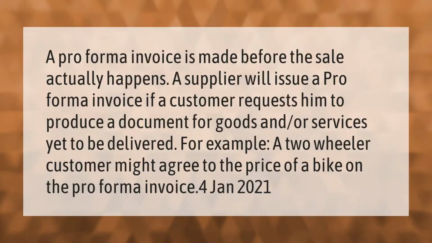A pro forma invoice is made before the sale actually happens. A supplier will issue a pro forma invoice if a customer requests him to produce a document for goods and/or services yet to be delivered. For example, a two-wheeler customer might agree to the price of a bike on the pro forma invoice.